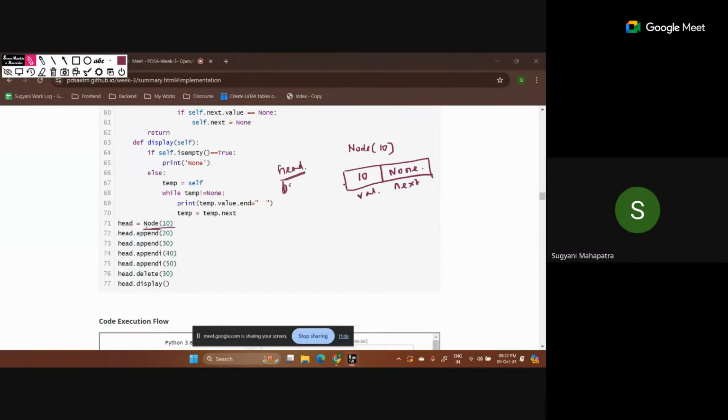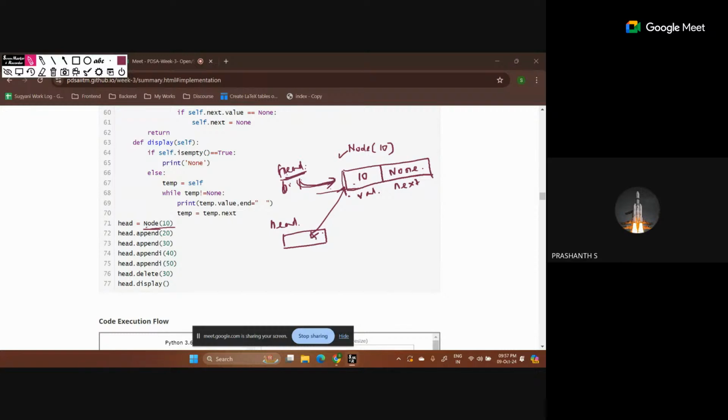Now I'm just assigning the memory location of this particular node to this head. Now head is just storing the memory location of this. This is again coming back to what we have discussed earlier. We are just creating a head which will store the memory location of this particular node. That is what we are doing. Sorry, it will be pointed this way.